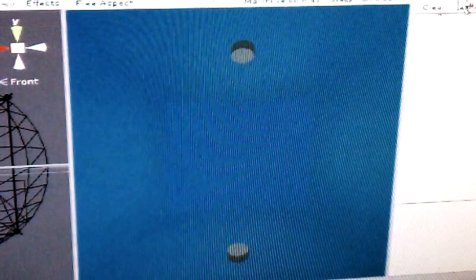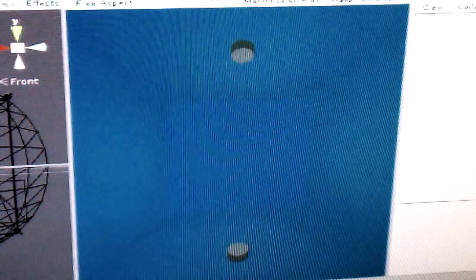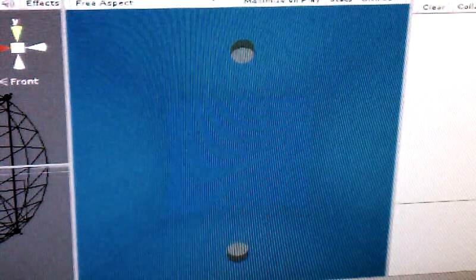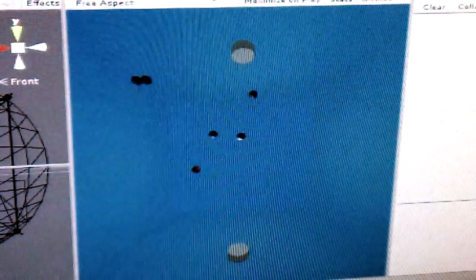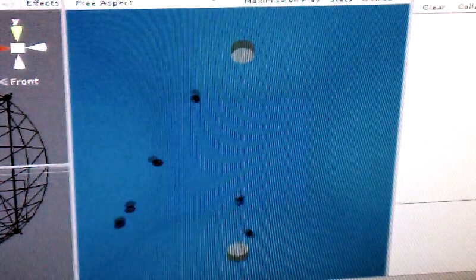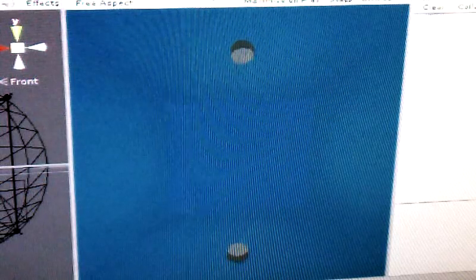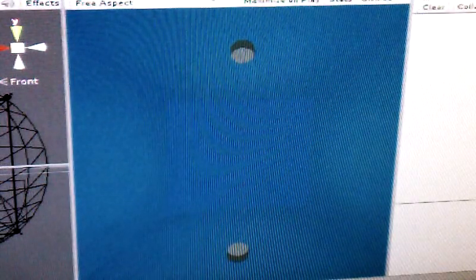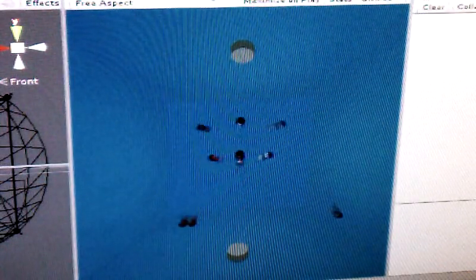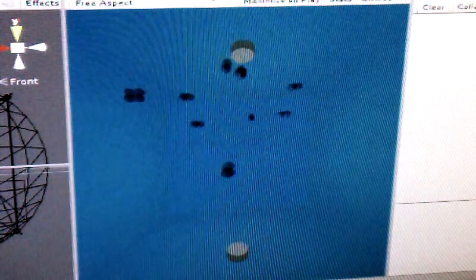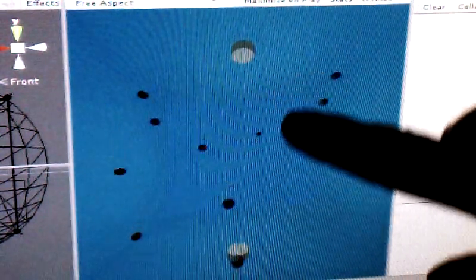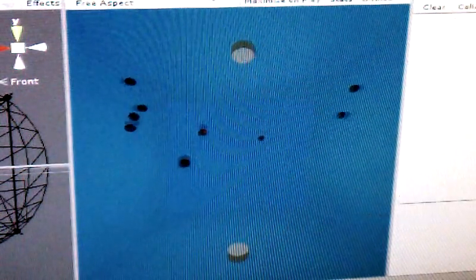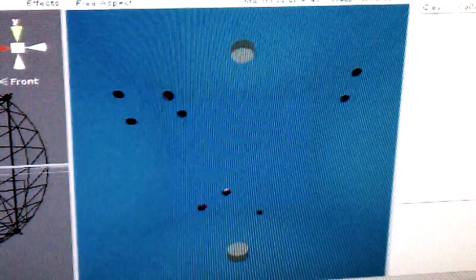What I'm going to try to do here is show tunneling. There. Did you see it? We'll do it again. See, that time it didn't happen. It only seems to happen when two of these balls hit that post.